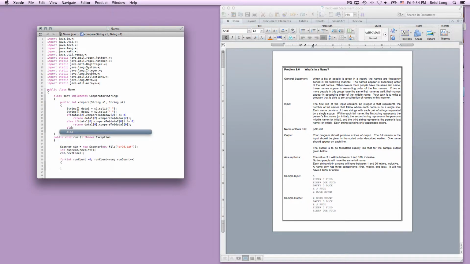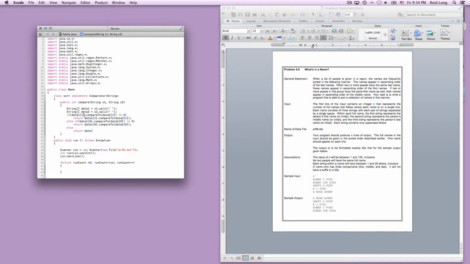But basically what I'm doing is I'm just going through and checking and comparing them in the order they give me, and I have my string split in here as first, or how they would have entered it. Full names are input in the order one name should appear in each line. Input for names on a single line. Each name consists of 3 strings separated by a single space. Full name string represents the person's first name, middle name, last name. So that's how they give it to me. That's how I go through.